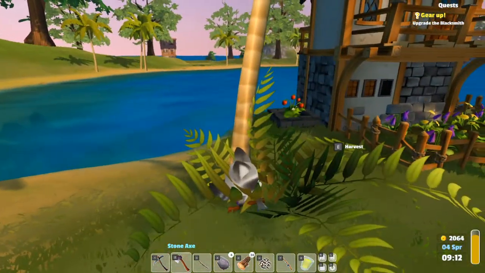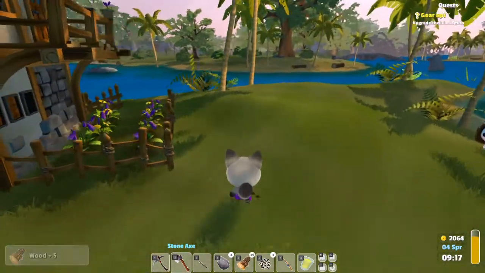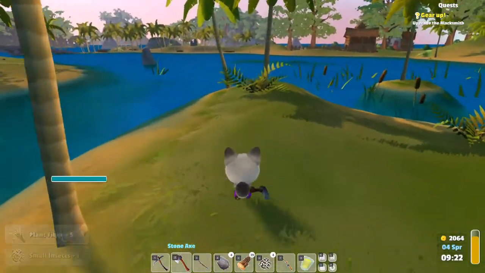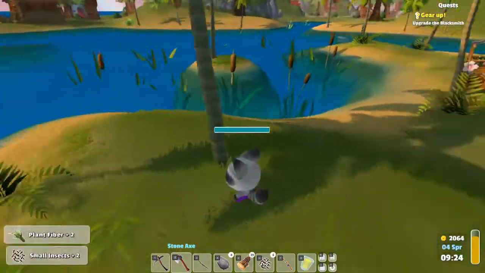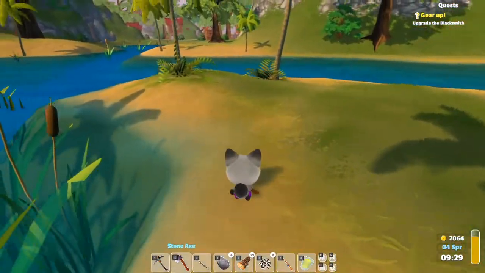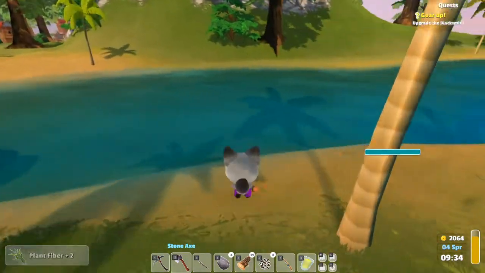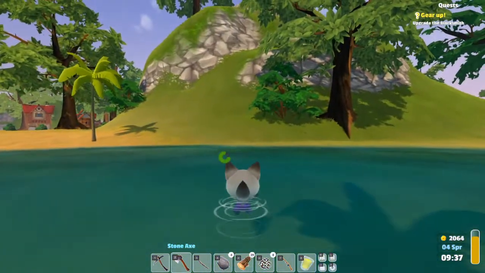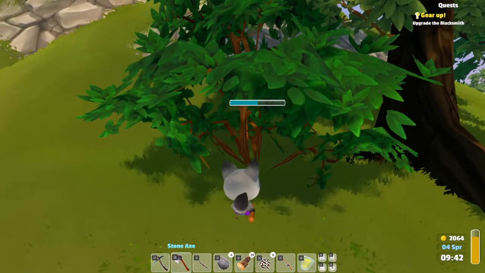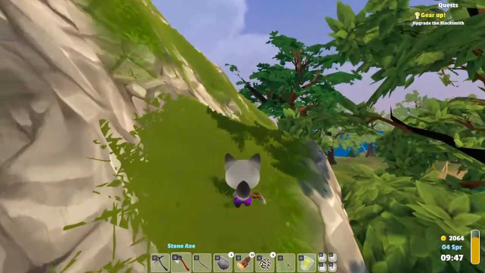Taking down the tree now. Sorry for me having this mouse doing all weird. Yeah, can't help it. But I guess we just have to make some things, earn some money, make the best of our energy. We're going to have a look up here.